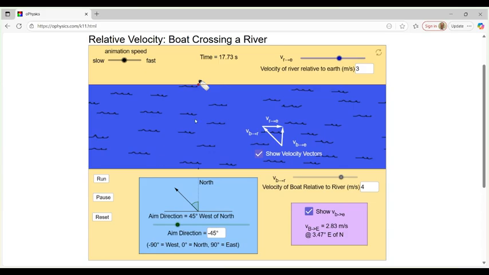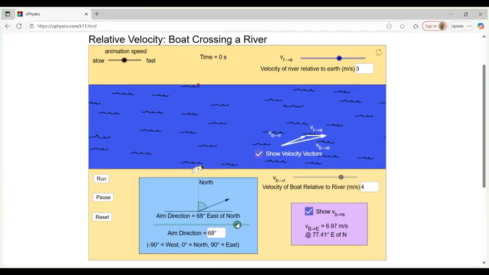So when we're describing directions in these situations, especially with river boat problems, we'll often describe it relative to the shore. And we'll say upstream 45 degrees relative to the shore, right? So if I reset it and I'm like this, I'm saying my boat is pointed upstream 45 degrees relative to the shore, or I could go say downstream. If I go to 10 degrees here, downstream, that would be 80 degrees relative to the shore downstream. So we can describe directions in relation to the physical environment. But the key idea is we're still adding two vectors together and we're seeing what happens.